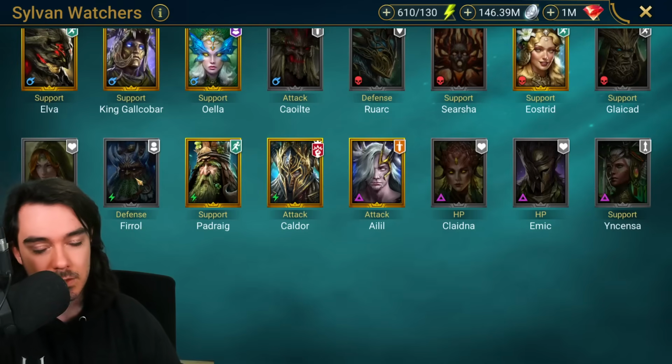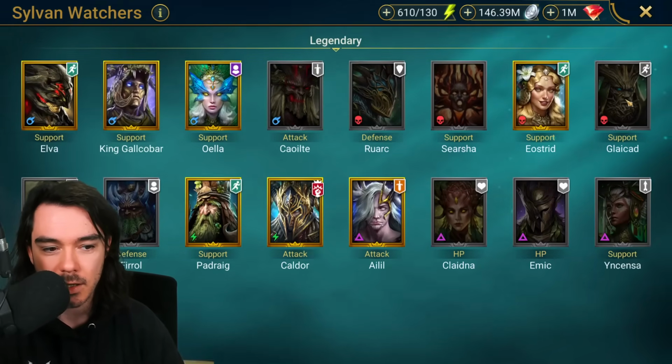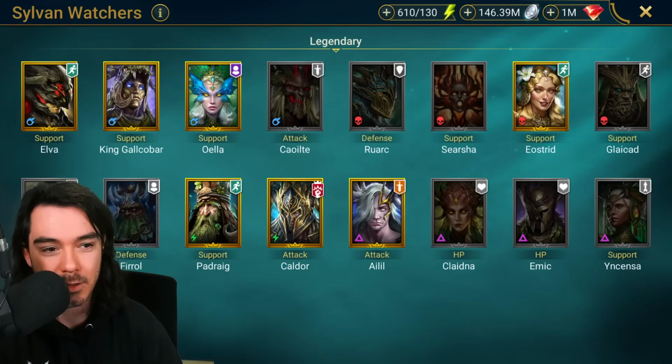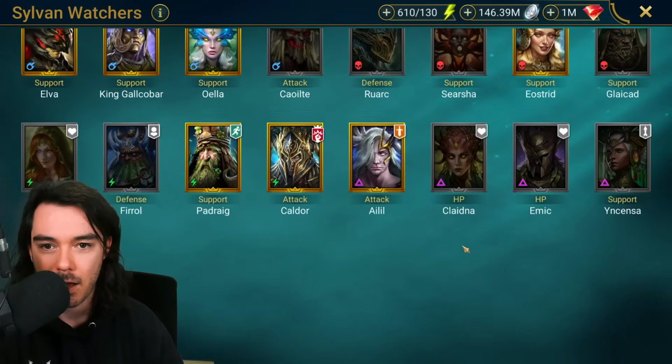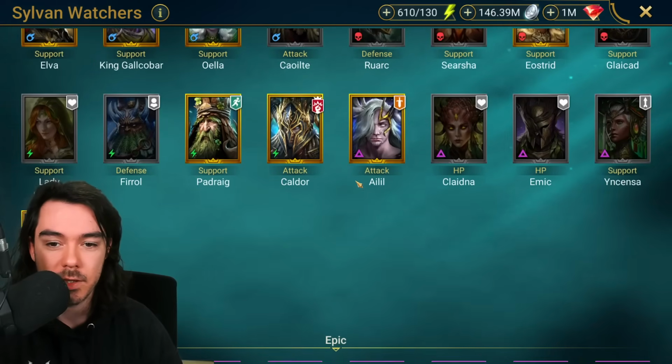Firol is the obvious number 3. And there you go. We've got a full team. Glaikid is another option. Insensa is another option. Unfortunately, I don't have Firol, Glaikid, or Insensa. And yeah, that becomes a limitation for this. Same with any faction unity. Do you have the champs to go with them?